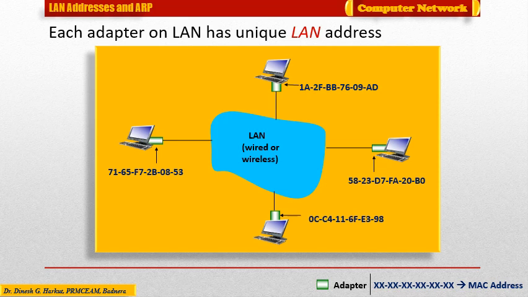These are the adapters with which the LAN address or the MAC address is associated. It is neither the host nor the routers, but it is an adapter which has the MAC address. This MAC address is 6 bytes long, which gives us a total address space of 2 raised to 48 different combinations.